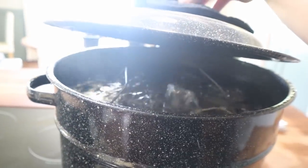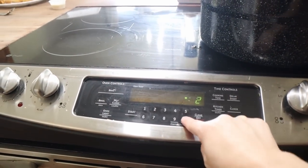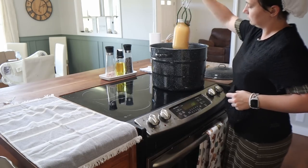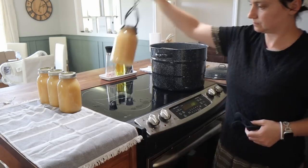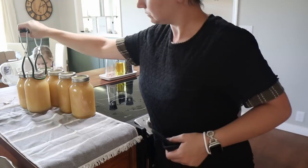And then once our canner is cooking to a good rolling boil, I'm going to go ahead and set the timer for 20 minutes. So we're going to let this boil for 20 minutes. Once that is done, you can take your jars out of your canner. I'm just putting them on a tea towel here, and then we'll let these set here for a good 24 hours before we take the rings off.